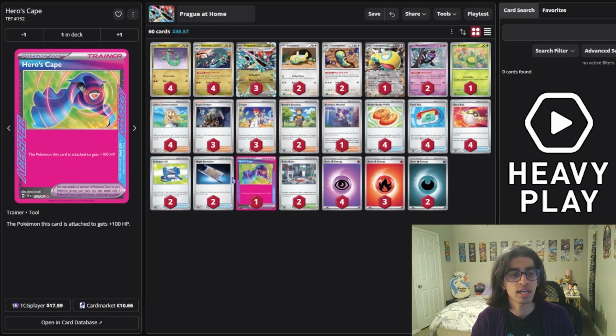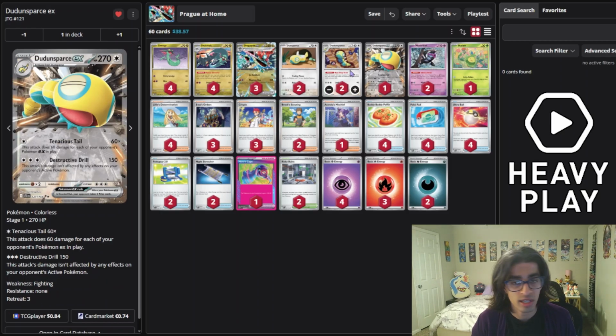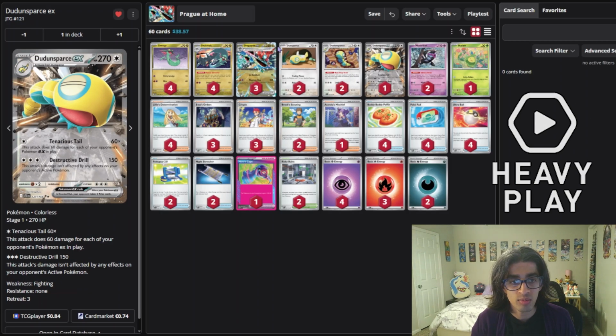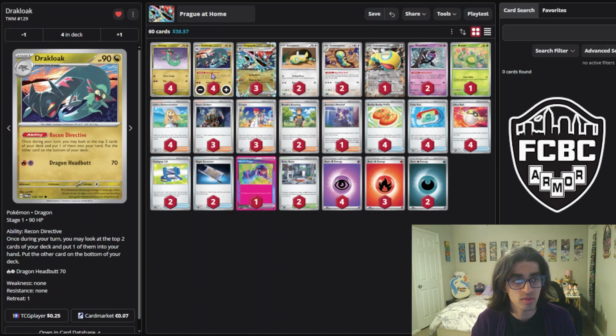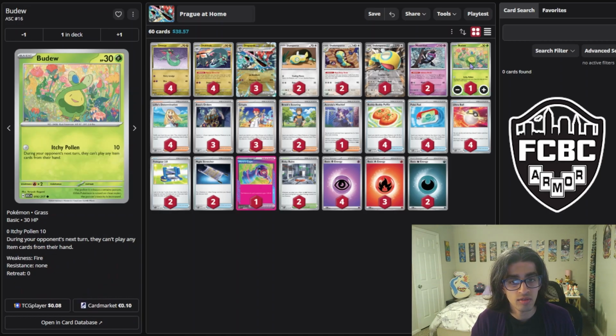And then like I said, Hero's Cape, really amazing Ace Spec here. We don't even need Unfair Stamp when it doesn't matter what our opponent does. Why try to disrupt them and hope they don't draw out of it when you can just force board states where they literally can't do anything, right? So plus 100 HP can go on our Dragapult EX, make it 420 HP, or our Dunsparce EX, make it 370. Or I mean, it goes on any Pokemon, right? But we can put it on Drakloak if we need to, if we think that can get knocked out earlier on the bench. Munkidori, if for some reason we need a lot more HP on the Munkidori, or even a Budew for some reason to get 130 on it.